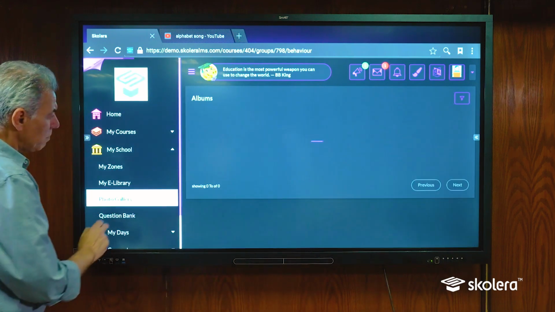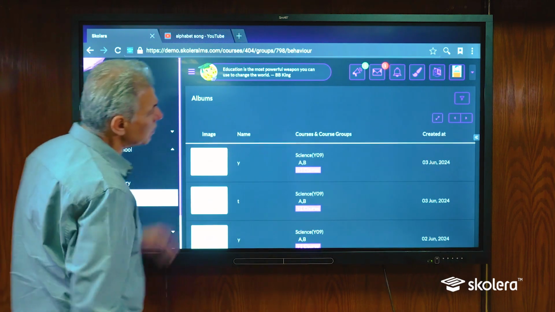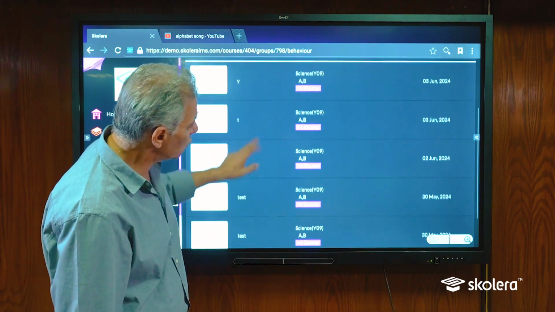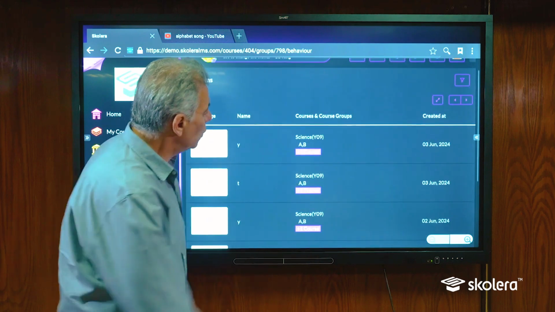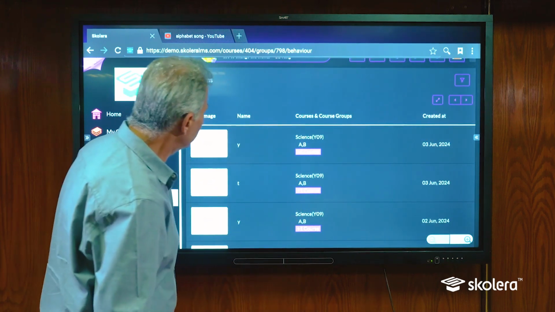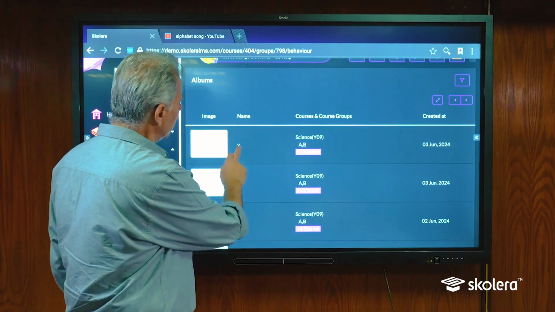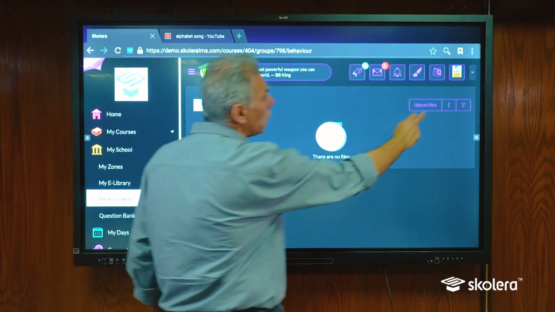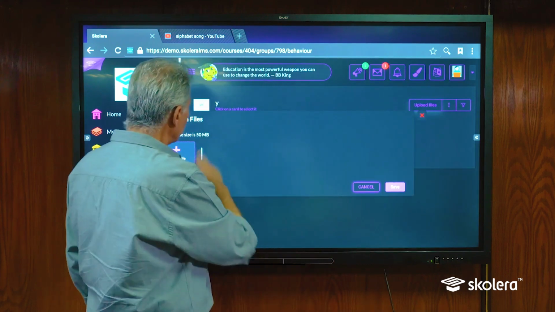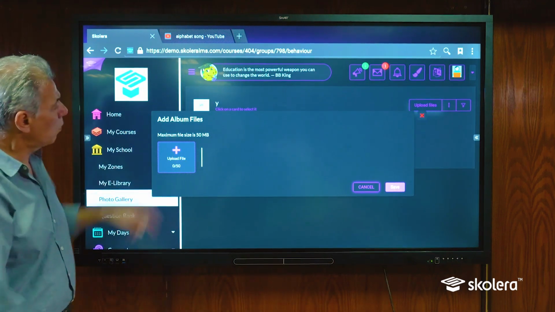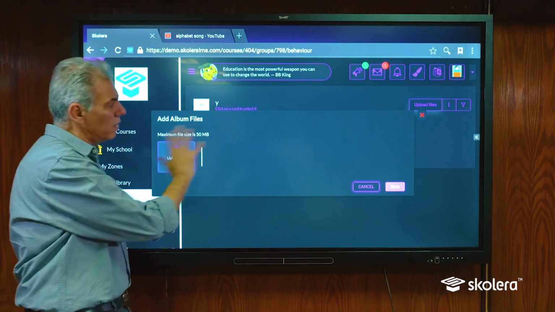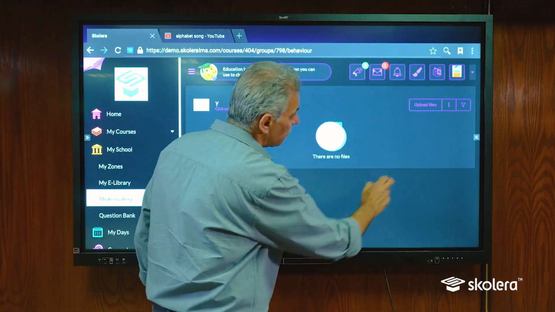The photo gallery is used for adding albums. If you're assigned to one of these photo albums, you will see a list of the albums that you're assigned to. You can go to the appropriate album and from there either watch the images or videos found in the album, or you can upload new files into the album. And once more, you can upload up to 50 files, each file of 50 megabytes, in this photo album.